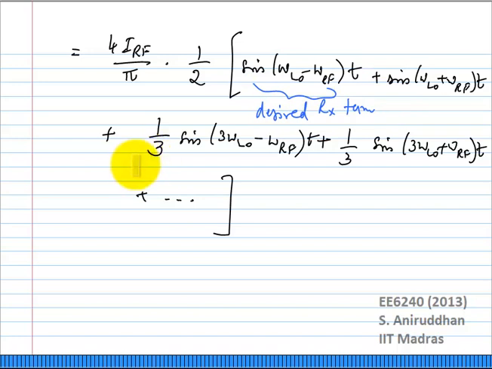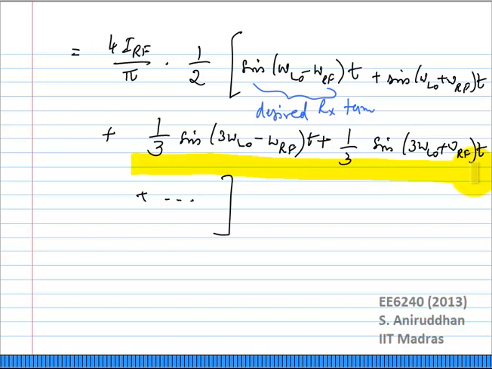What are these other terms here? These are the mixing terms of your input signal with the higher harmonics of LO. This is also something which cannot be prevented. Now the good thing is that, if you are working with a receive mixer, you are mixing 3 omega_LO with omega_RF. So 3 omega_LO minus omega_RF will be near the third harmonic of the LO, and similarly 5 omega_LO and so on. All of these higher harmonics of the LO will mix with the RF signal to give you components which are very far away. You can very easily filter them out.